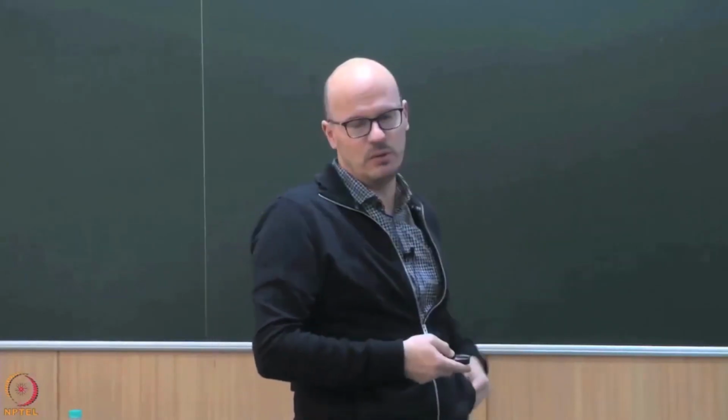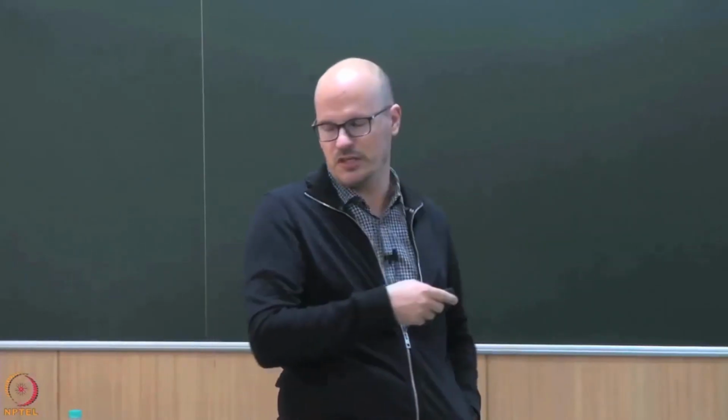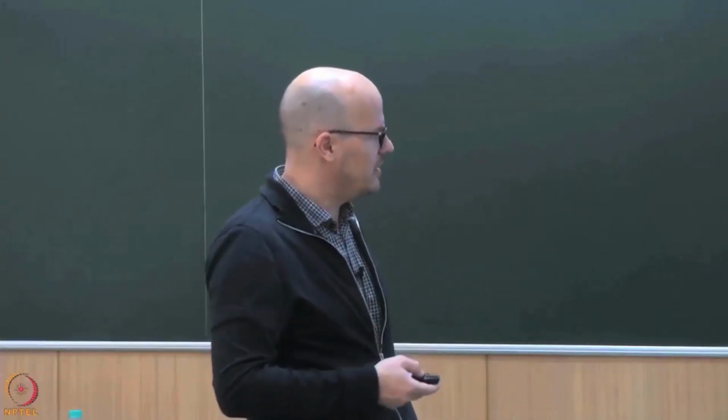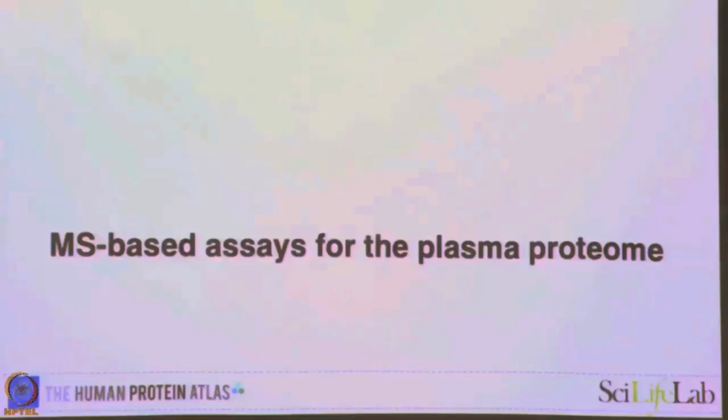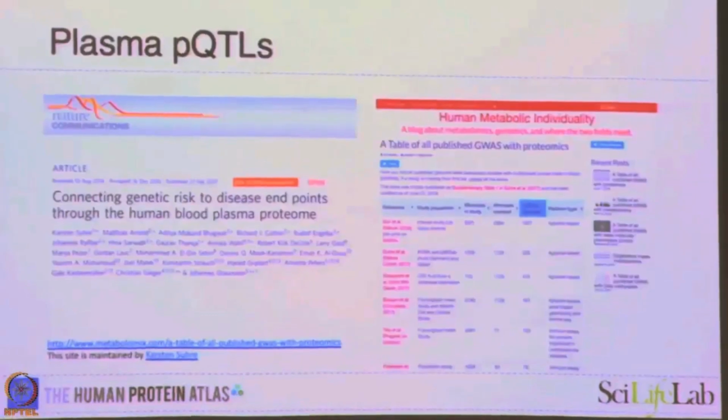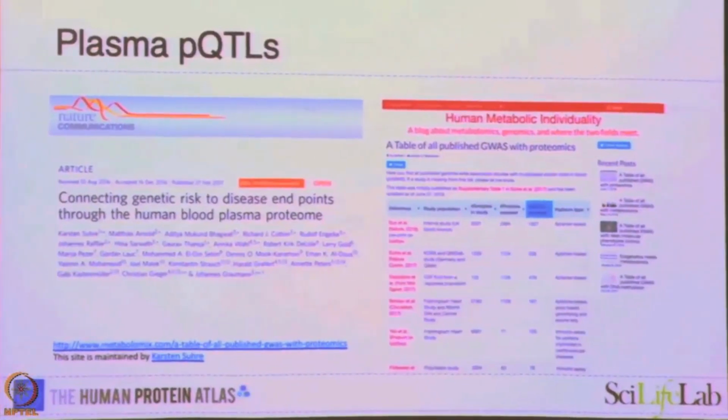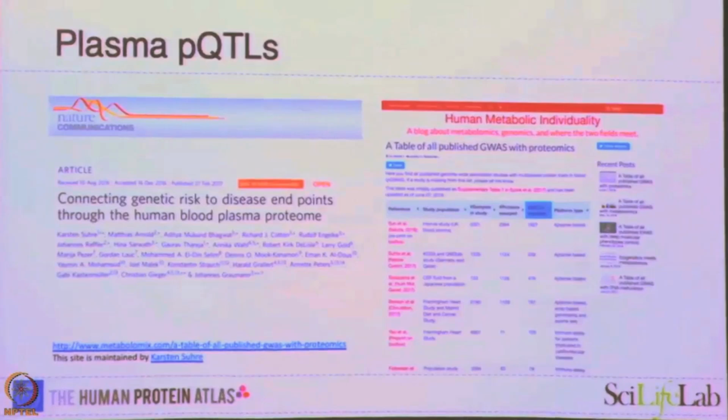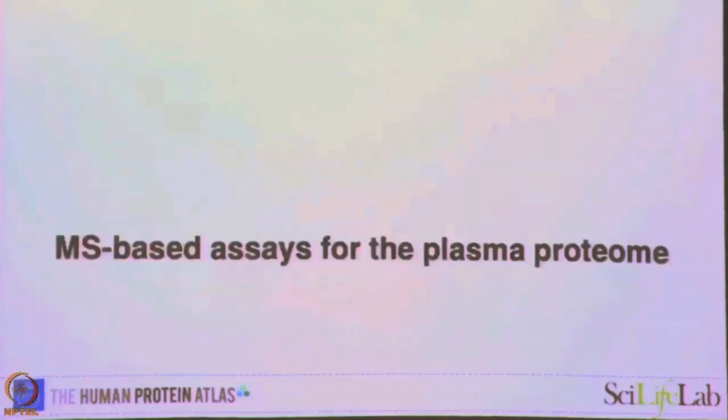So it's really important to include much more data, and I mean proteogenomics is one of the approaches, but there are others. And this is actually one of the resources built by Carsten Sure, who is collecting all this information. So it will be, I think, a growing part in many of the proteomics studies, because if you don't know why a person has a higher level, that might be one of the reasons for it.